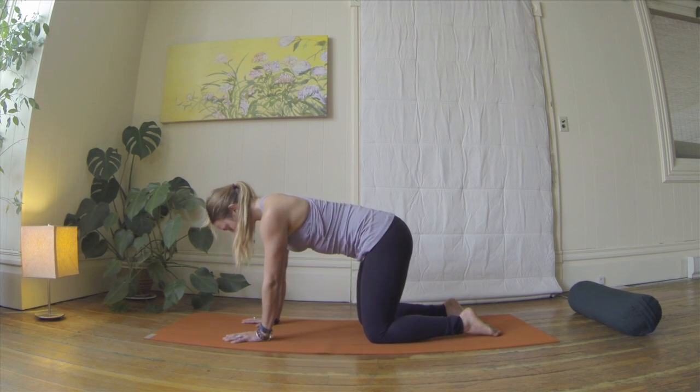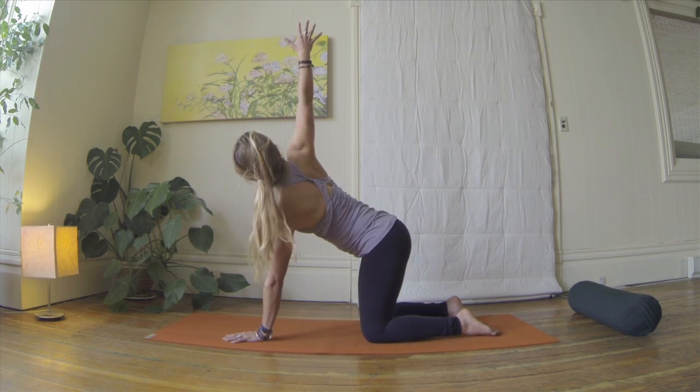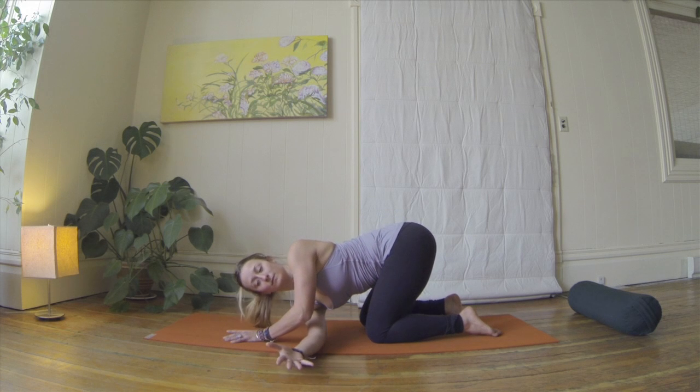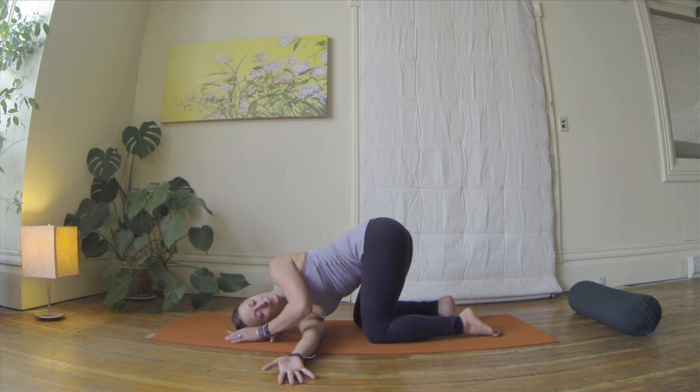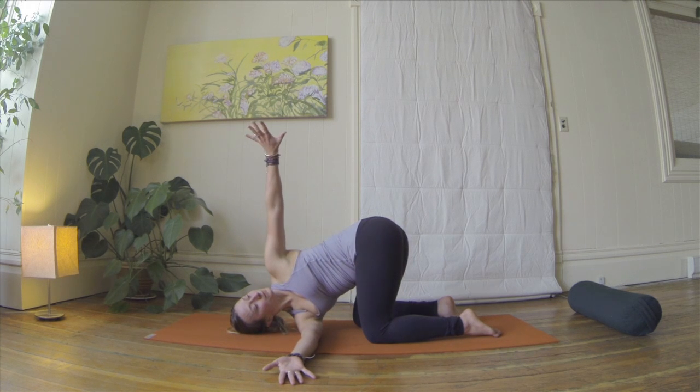And ground into your left palm. Here we'll inhale, reach our right palm up. Exhale, draw the hand underneath the left arm, resting on the right shoulder, the right side of the face. Stay here if this is enough, or if you'd like to inhale, reach up the left arm.